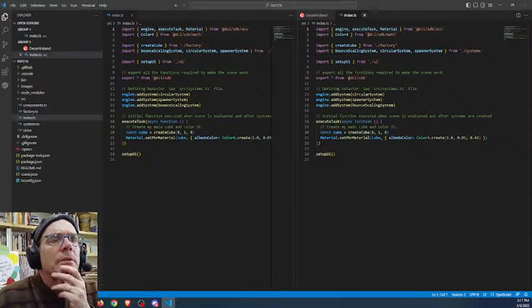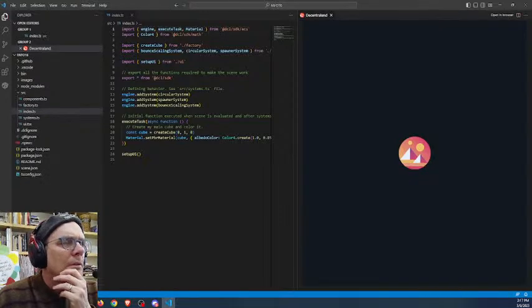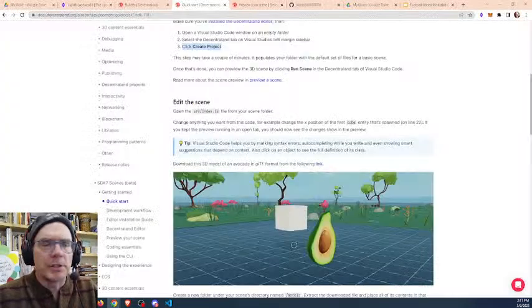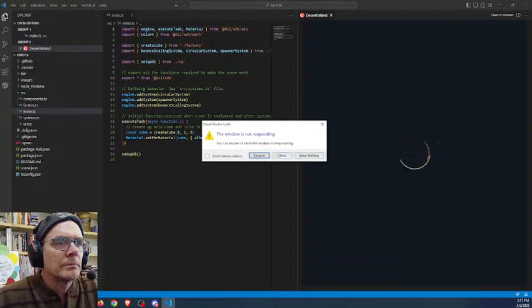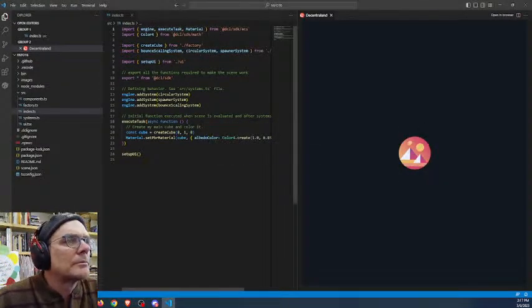It's interesting that we have to do that export star from DCL/SDK now. I've never seen that. Are you looking at the documentation? I was looking at your screen there. It was in the index file. It's that export star from DCL/SDK.